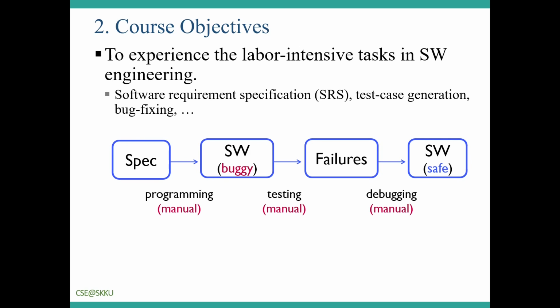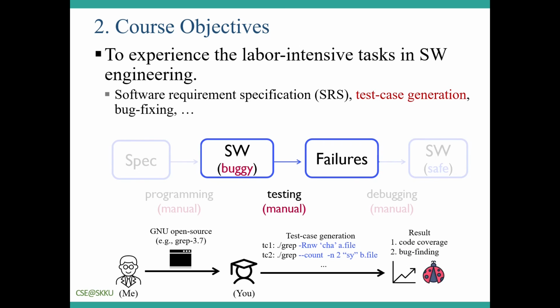Once bugs are identified, we have to fix them carefully, making sure not to introduce new ones in this process. By repeating this cycle of testing and fixing, we gradually move toward safe and reliable software. Even though the process looks straightforward, every step requires significant time and effort. In this course, you will get a chance to experience this entire process for yourself.